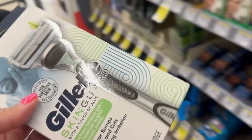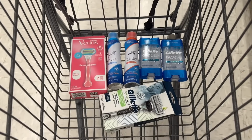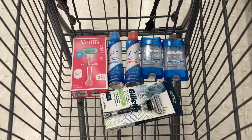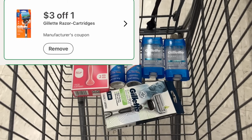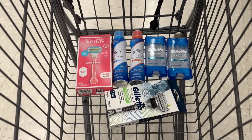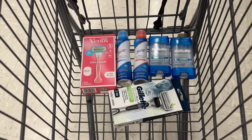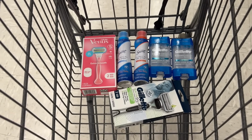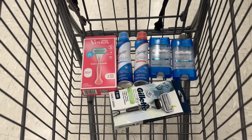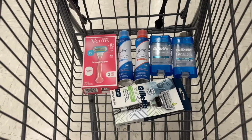Then I grabbed a men's Gillette razor. They were in the $12.99 spot, but these are $9.99. And I have a $3 digital coupon for this product. So these 2 razors are $22.98. After my digital coupons, I will pay $16.98, earn back $10. It would make them about $3.50 each. But like I said, this transaction is now going to give me enough to submit for the P&G Visa rebate.